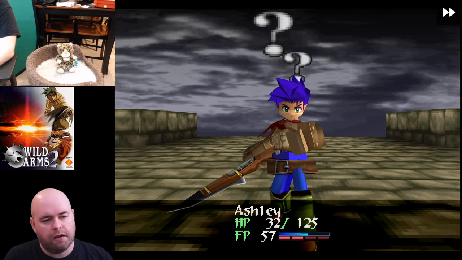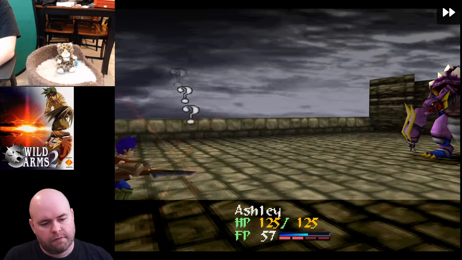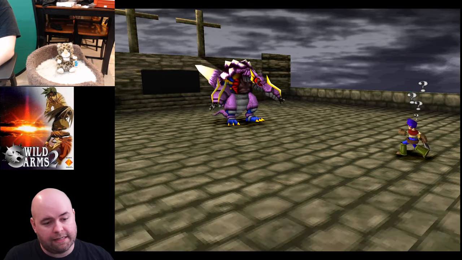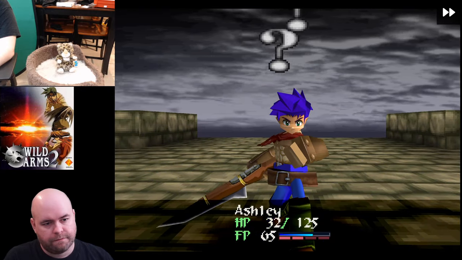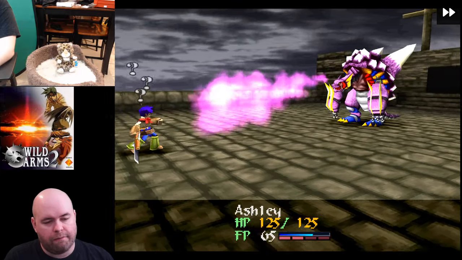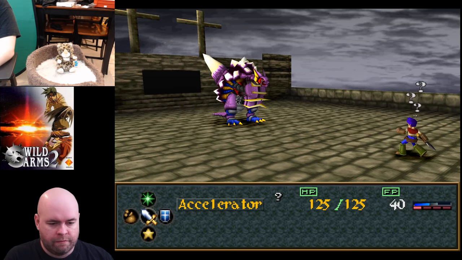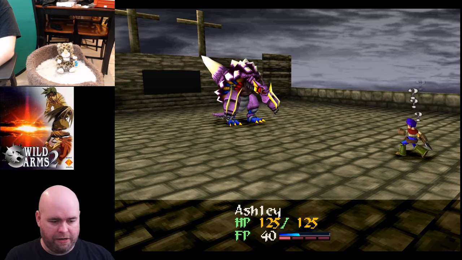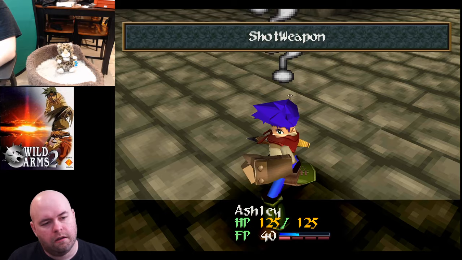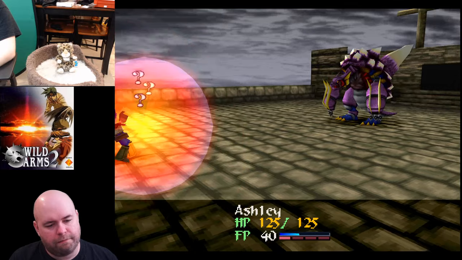Please, just use poison spray. I am really close to hitting FP 100. That's not good. Poison breath. Okay. Not spray breath. Excuse me. Accelerator, shot weapon, Trask. This is going to take forever if he has 3600 HP. And biomissile, I'm dead.